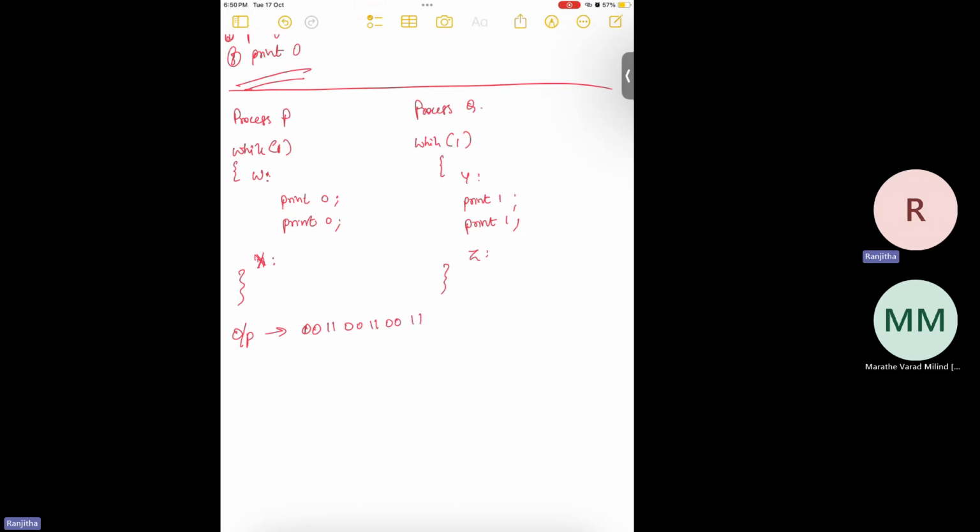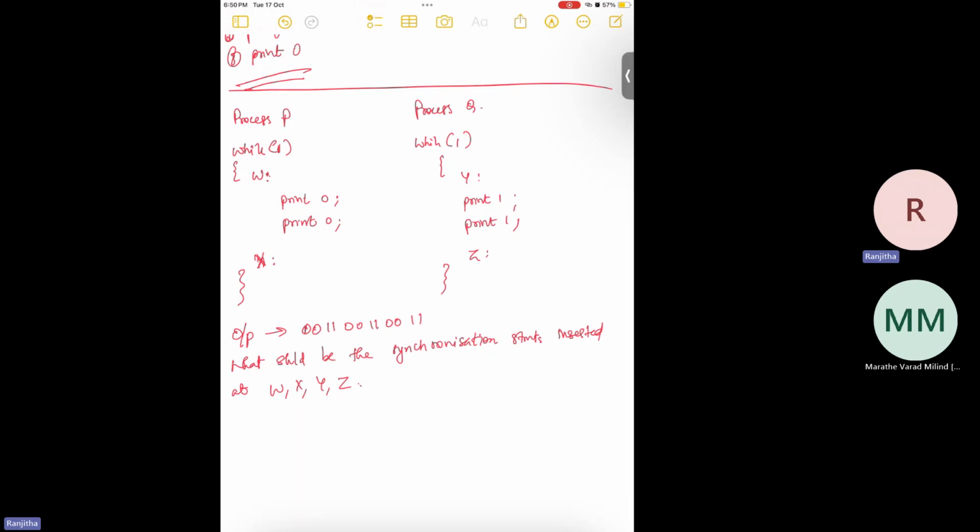If we want to print the string in this pattern, what should be the synchronization statements inserted at W, X, Y, and Z? So this is the question.